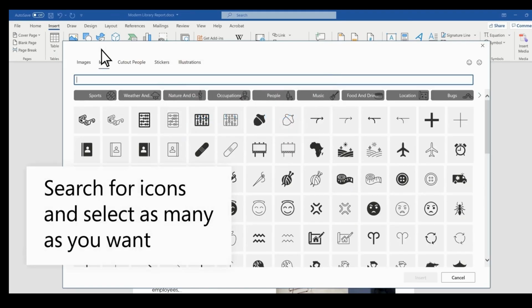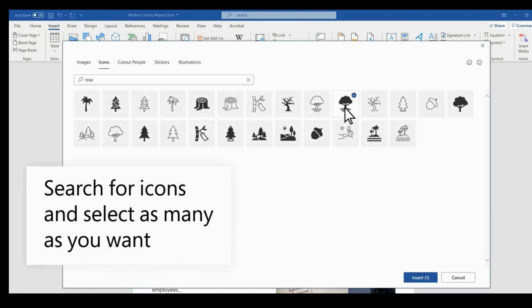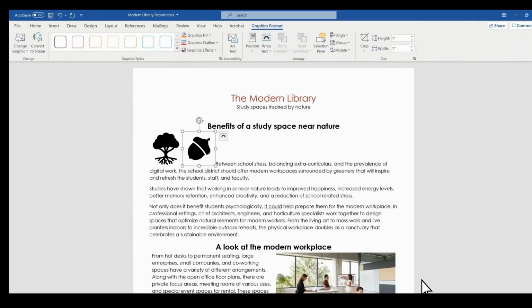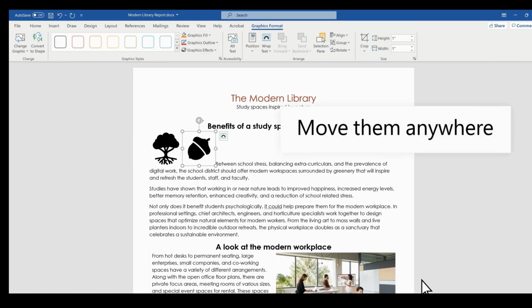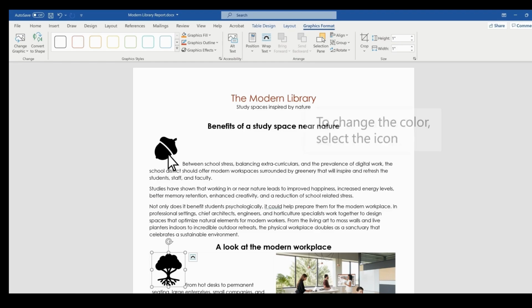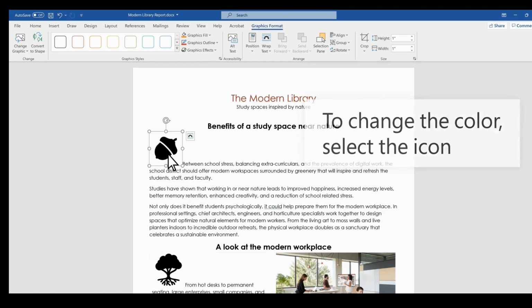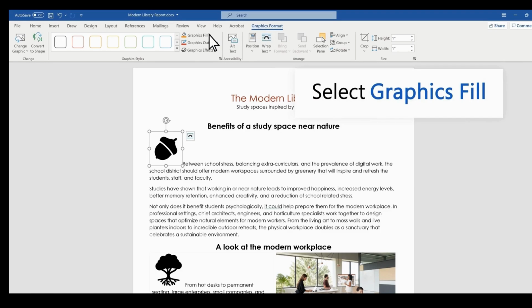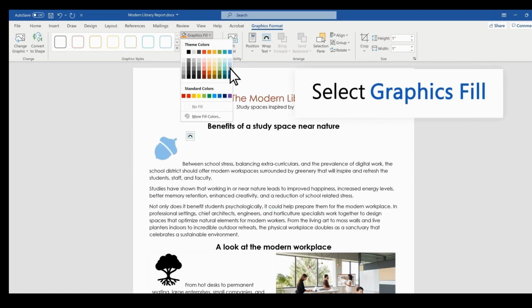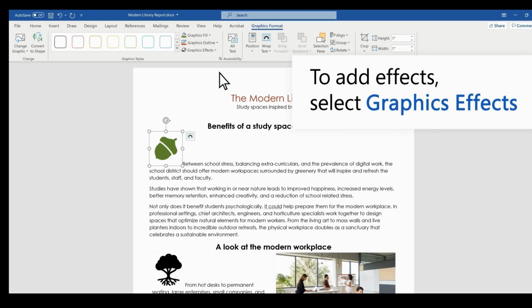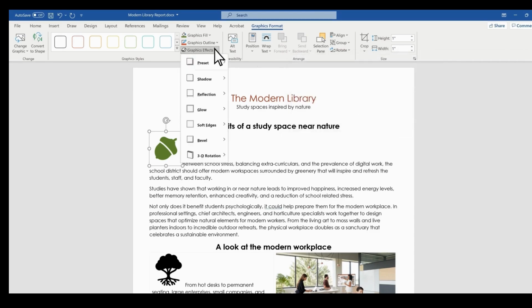Chapter 23, how to add icons. Search for icons. Okay, this is where you go. These are the 2 icons I'd like to add. As you can see, I've added that. You remember how to write text around it. So you go there, and then you can change the color and customize it. You go to graphics format, and then you say graphics fill, the color that's different. As you can see, I'm going to use this one. You can add effects. Select graphic effects.